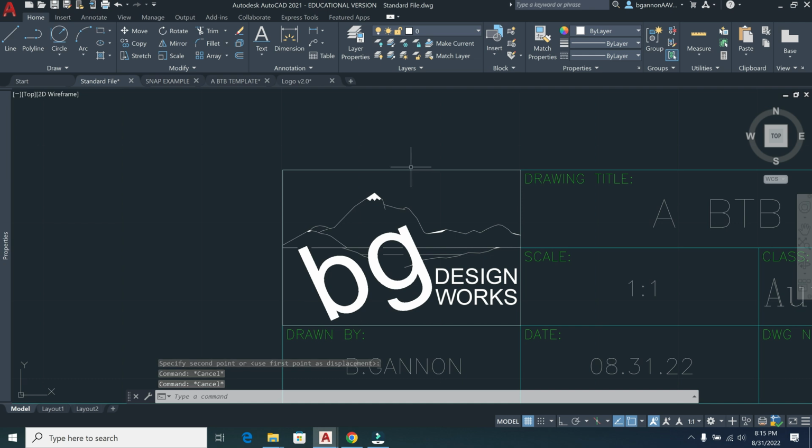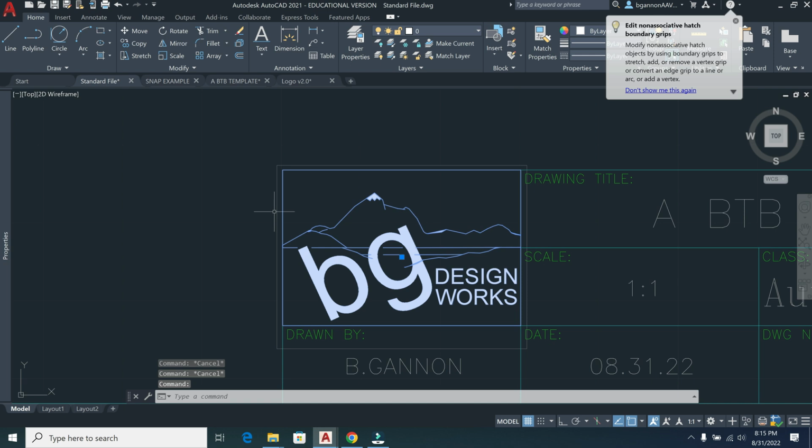That just looks like it's something wrong with the program of AutoCAD, and it's not copying over correctly because I have this weird border here on the outside. I'm not sure what that is.